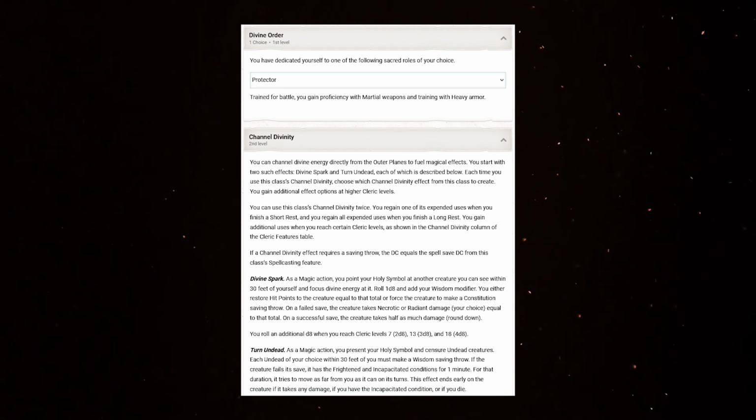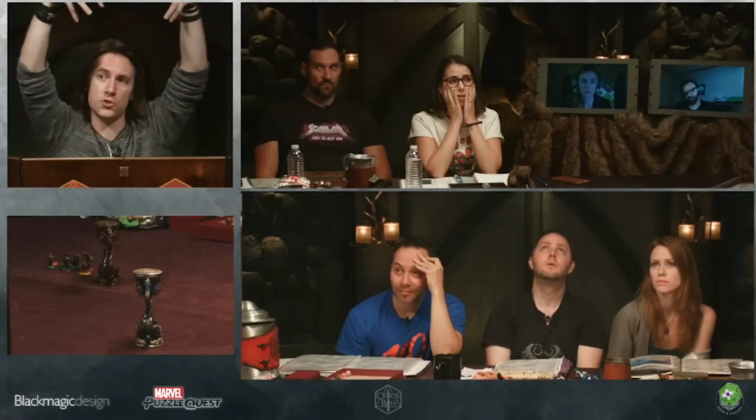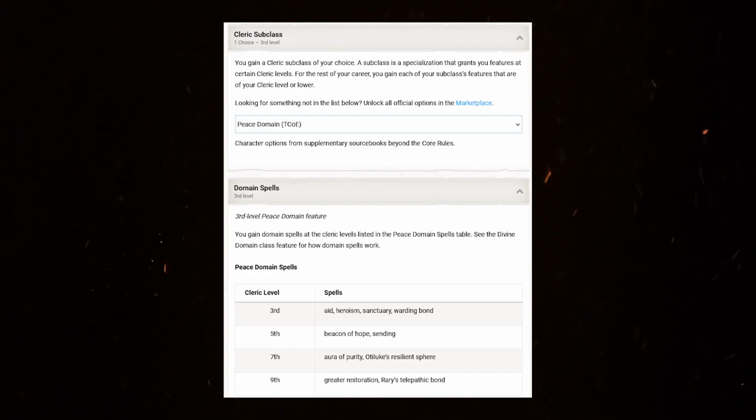Cleric 2, Channel Divinity, allows for the classic Turn Undead feature to be used, or the new Divine Spark to either heal or damage a nearby creature. At Cleric 3, the subclass. Here we have 2 great options. If we're looking only at 2024 classes, there's no question that Light Cleric is the way to go. It's a solid choice that fits the champion of the Dawnfather perfectly. For raw power though, I think we gotta go with the Peace Cleric.